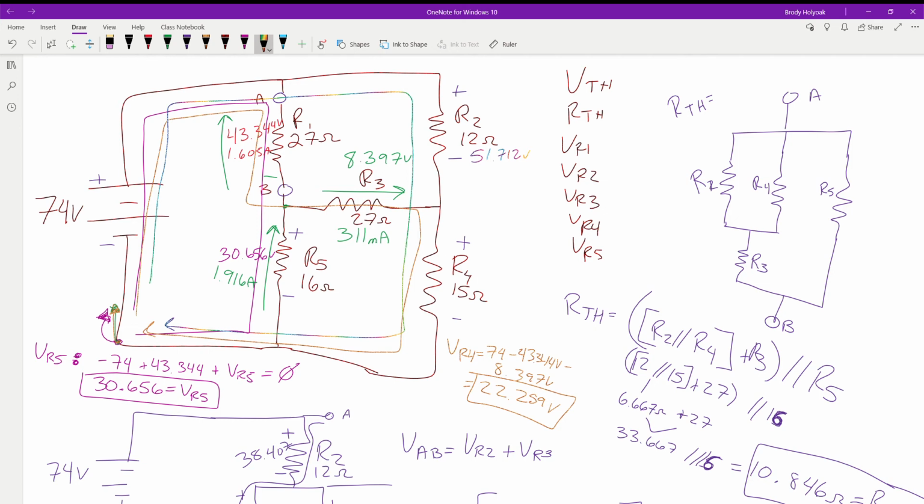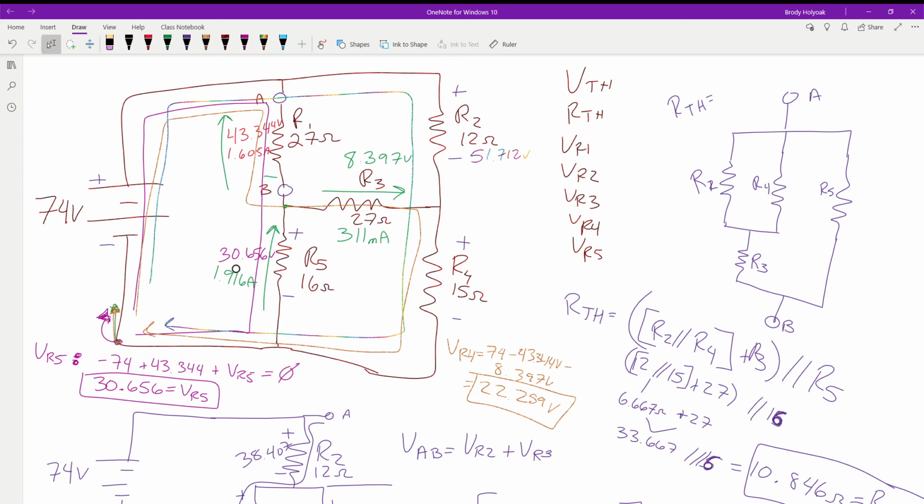So, in recap, once we found the voltage across R1 using Thevenin's theorem, we found the voltage and the current. We can then plug it back into the original circuit and start looking at loops. When we make a loop, we want to end up with one voltage value that we're missing. So we come up, go through the source, come down through R1, and through R5. R5 is the only one we don't know. So we have our 74 source. We're dropping 43, which means we have to drop the 30.656 here.